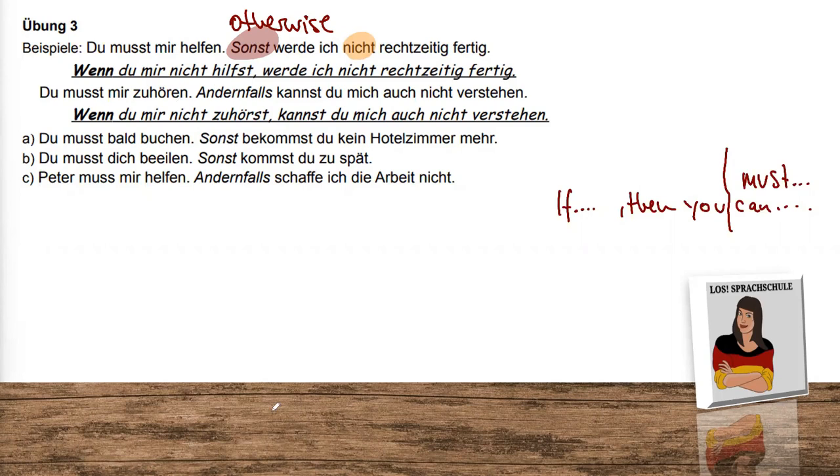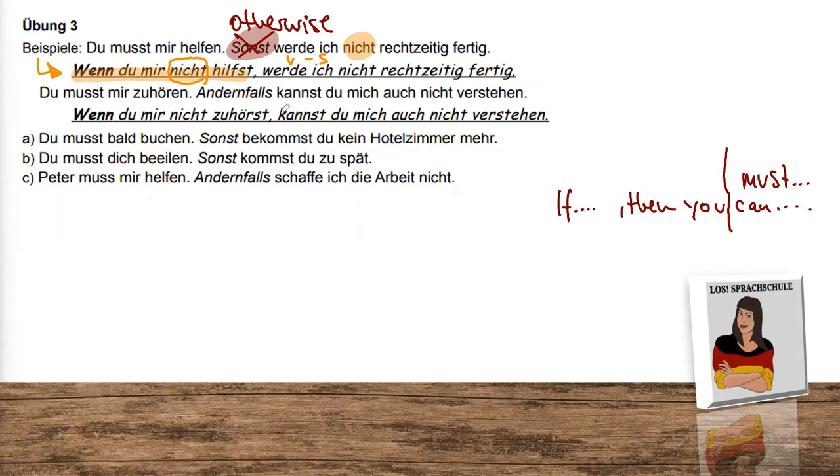And now we have to put it into a conditional sentence to make it even harder for the other person to say no. Let's check it out. Wenn du mir nicht hilfst, werde ich nicht rechtzeitig fertig. If you do not help me, we have to cut off the otherwise because we don't need this opposite expression. And we have again verb, subject, construction, just because in front of the main sentence we have all this thing here. If you're not familiar with what I just said, please go watch my prior video.